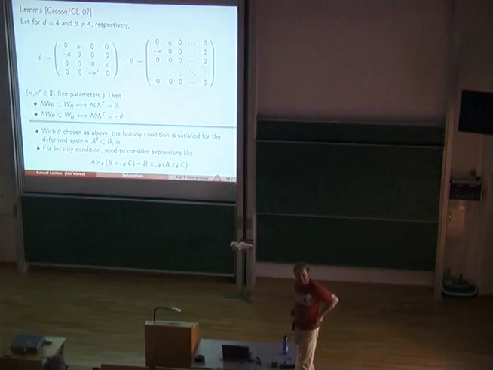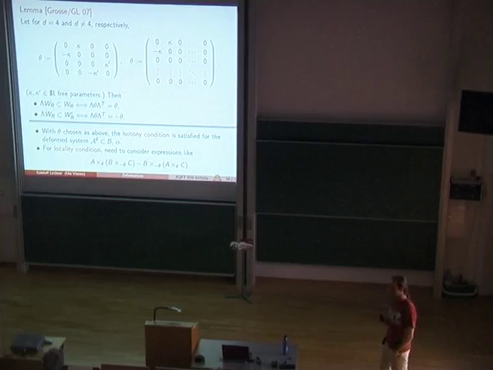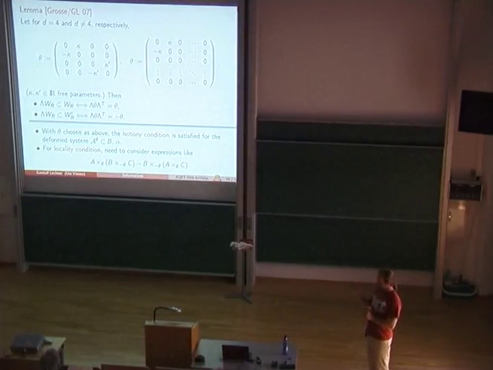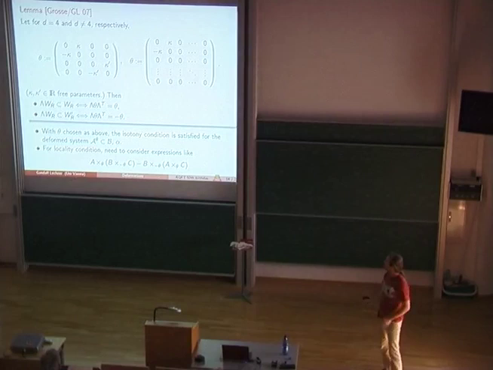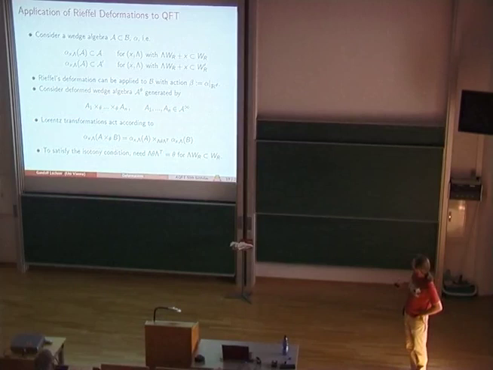First, you have to ask yourself, what are the Lorentz transformations fixing the wedge? There are not that many. You have a boost in the x1 direction. This fixes the wedge. And you have rotations in the edge, and that's it. Maybe some reflection, but let's stay in the identity component. And then you look at this action here of the Lorentz group on the matrices, and you have to find a matrix with the same stabilizer group, but with respect to this different action. Okay, and it can be done.